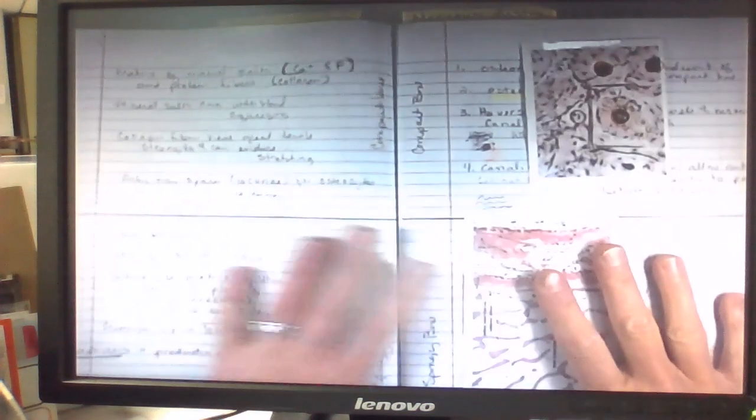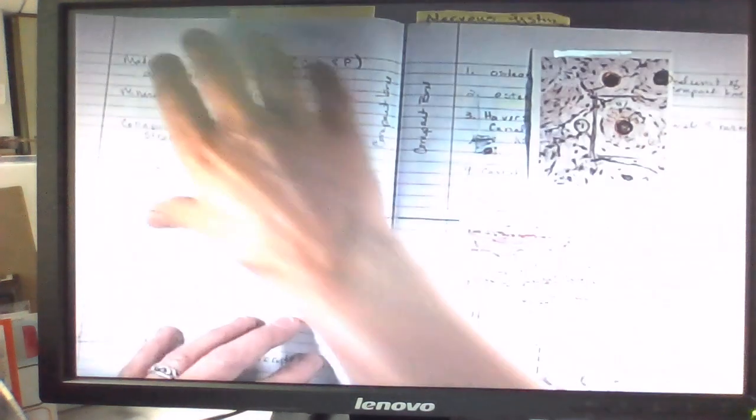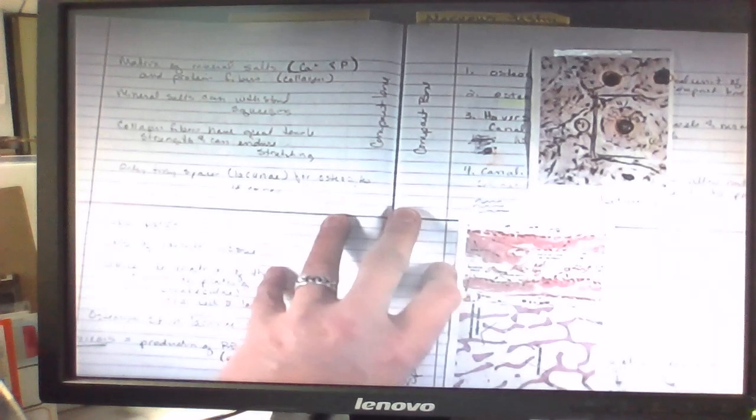All right, so we're going to look at different aspects of each one of these different tissue types. So before you copy anything down, remember, our goal for second semester is to kind of give ourselves some notes that are a little bit easier to see. So don't write anything down yet. Let me just give you the overall view of how I've done this. I've divided both of these pages in half, and everything up here on the top represents compact bone.